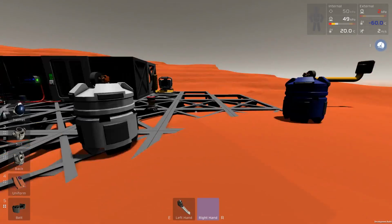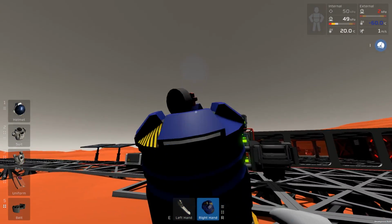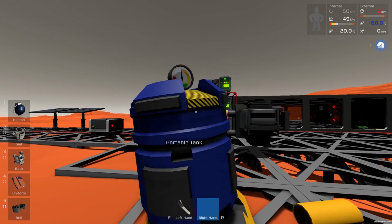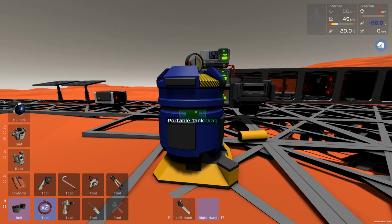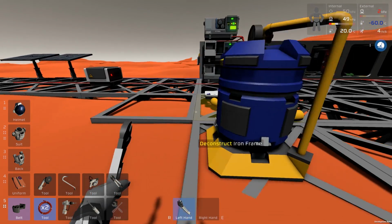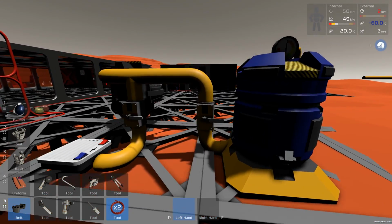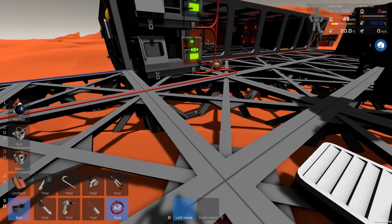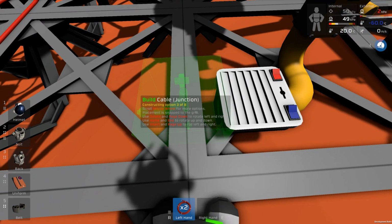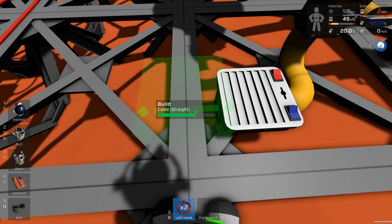And let's drop that for now. Grab this portable tank. Let's see if we can connect this up. Don't fall over. Don't fall over. Good. There we go. Okay, so what should happen? If I set this, I'm going to need to reconnect this, aren't I, with some power? Let's just... We're going to need to make... I'm going to need more copper. I think that's what I'm actually short of.